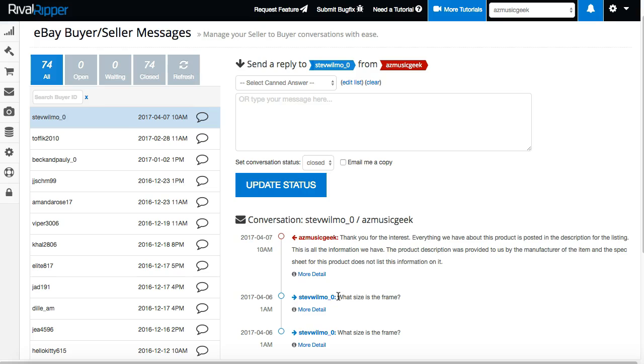We love this. We have multiple eBay accounts in different niches, and we would be wasting so much time if we didn't have this system. Another great feature is if you do have multiple accounts, you can create multiple Ripple accounts, and you can link them, and you can look at all your conversations with all your buyers from all your accounts on this one page. And you can even switch between them if you just want to focus on one account by using the select box up on the top. I have another tutorial that shows how to link multiple accounts together. This count right here is just showing one.